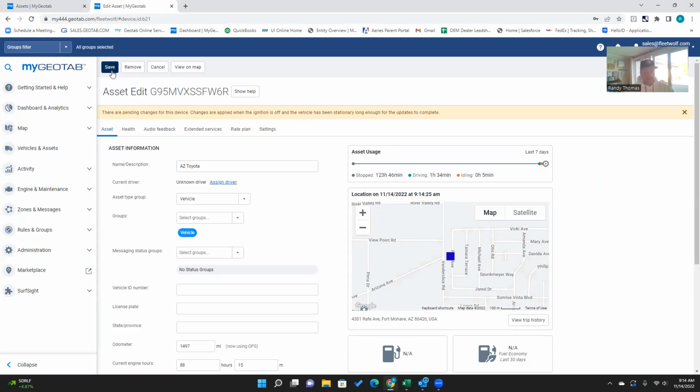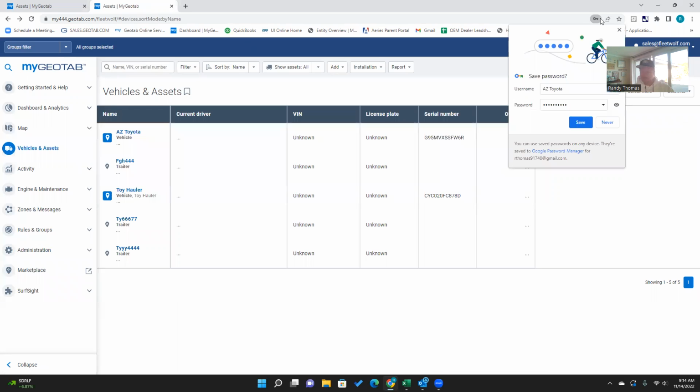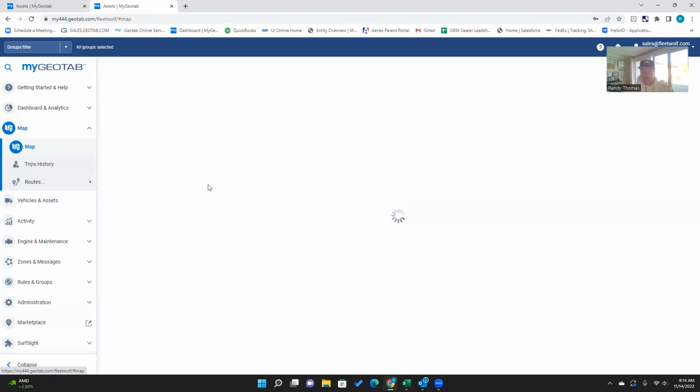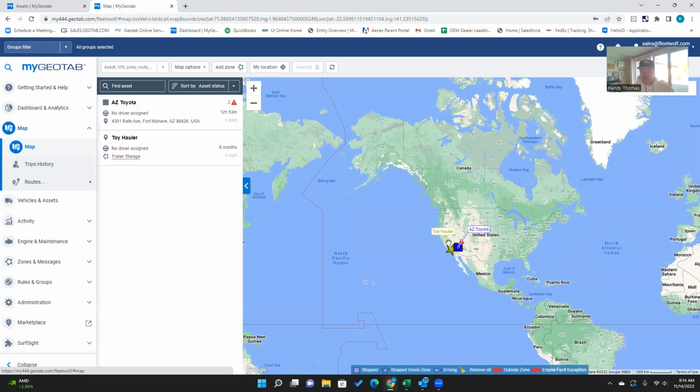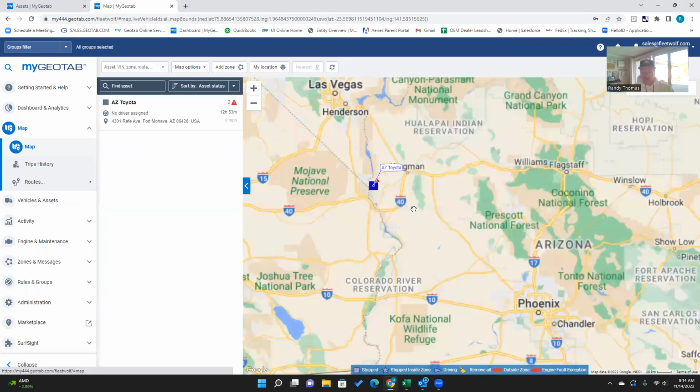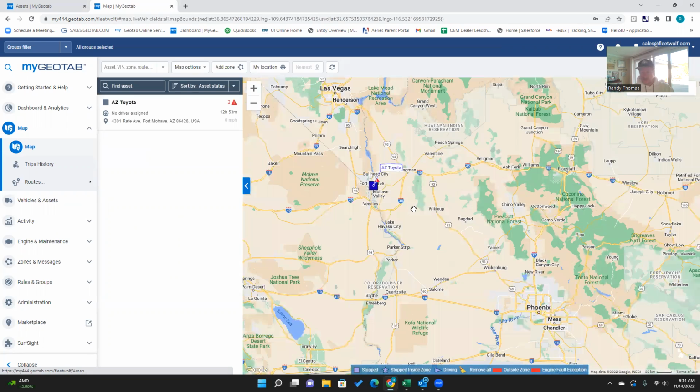We will go ahead and hit save. Okay, now we are completely set up. So that way we would be able to next download the Geotab Drive app on our phone or tablet and then log in and then begin creating our logs for our logbook.